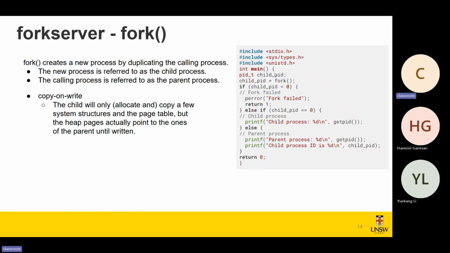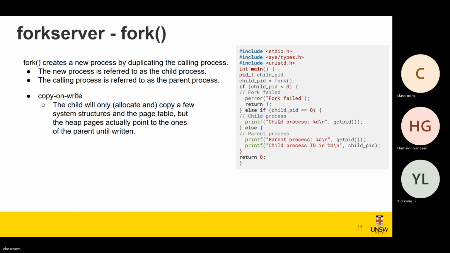So this is an example of doing fork. After calling fork, the return value is the child PID, the process ID of the child process. If the return value is smaller than 0, it means that we have failed this fork. Because we are creating two processes after calling fork, if the return value is 0, it means that we are now inside the child process.